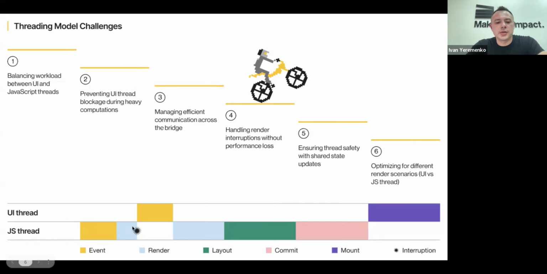So for example, the JS thread is where the screen transition is happening. And while it's happening, on the newly appearing screen we have another animation, some complex animation built on the UI thread, which actually interrupts the transition of the screen for a very short moment and starts animating based on the UI thread.